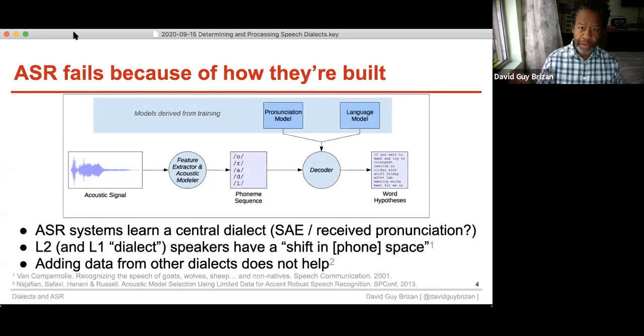So this is a strange thing that happens with speech systems. We throw a bunch of dialects at them. It learns the central dialect, and adding more speech from a different region does not help. So if we add more and more Boston samples to our training samples, it doesn't learn the Boston accent. It still learns the Chicago accent until, of course, there's a tipping point, and then it only learns the Boston accent and doesn't learn any other one. It's a really strange thing that I don't think anyone has really explained very well, but it's a finding from about 7 years ago by Najafian et al.